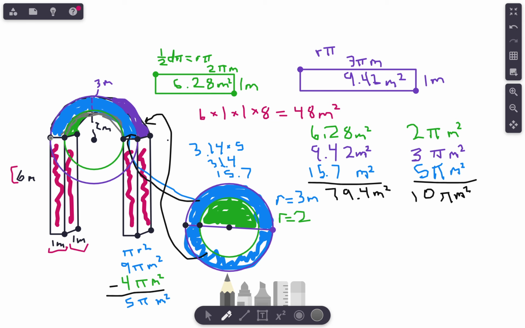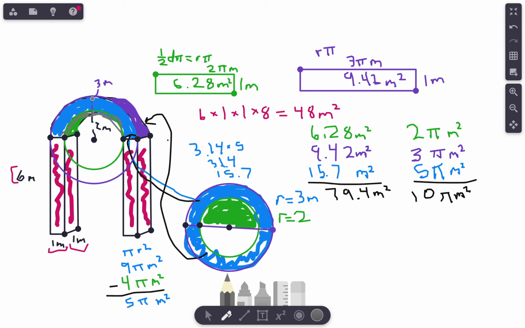Now we're going to do the same for the outside edge of the semicircle, which looks, like I said, more like a cylinder, but again, it's only half of the cylinder. To find the radius of this cylinder, we have to add 1 more meter to that of the green semicircle right here, because it adds the 1 meter from this portion of the semicircle. So that gives us 3 meters total. That means that using the radius times pi formula, which we developed here, 3 pi meters times 1 meter. The width is the same as the green one. So if we calculate that out, it'll be 9.42 meters squared. And if we don't, it'll be 3 times pi meters squared.